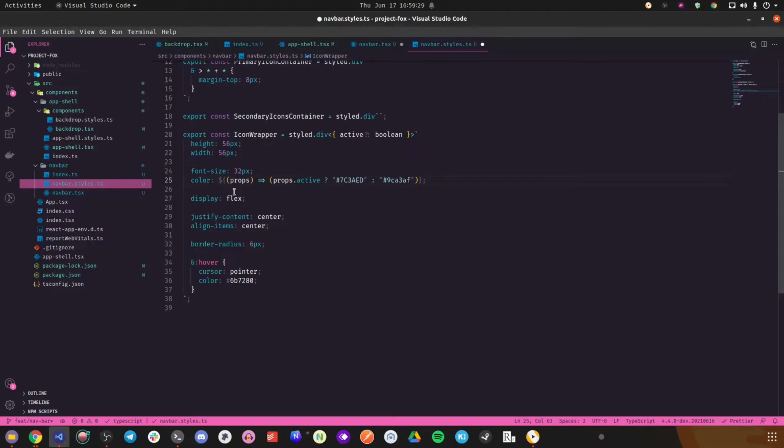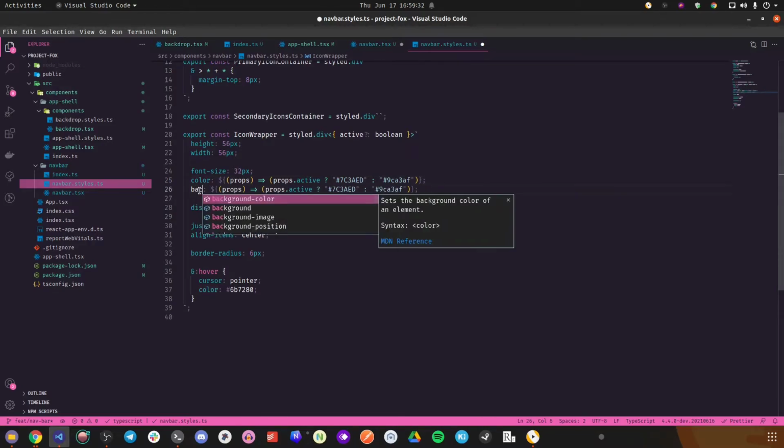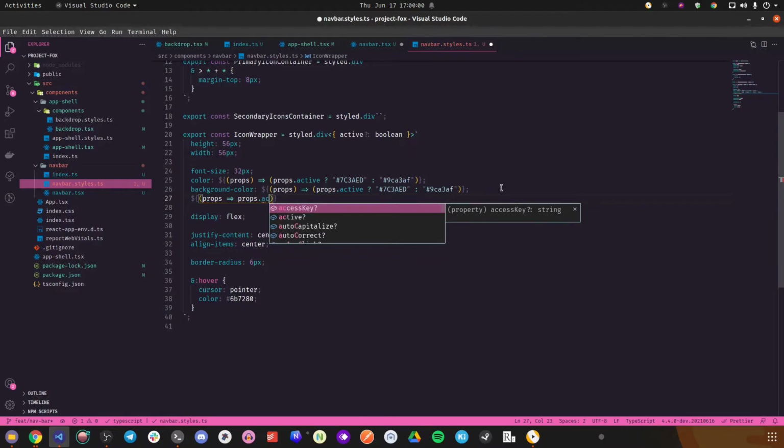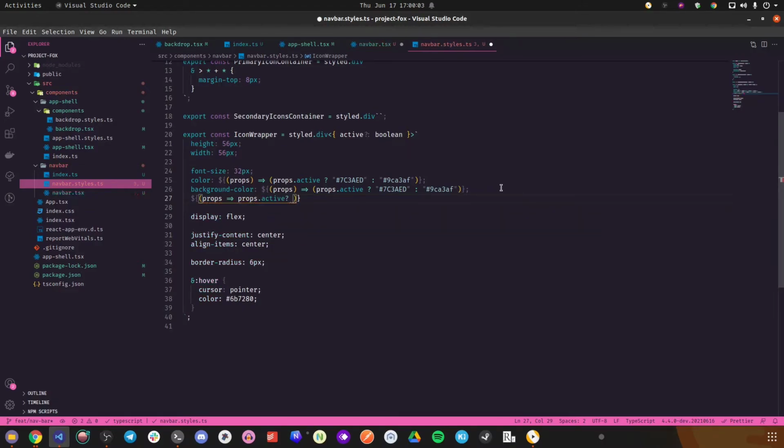Also, we want the background color for that. So there's something we can do here. Instead of doing this, we can change the entire CSS. Let's do it like this. If it is active, props dot active, then we have a specific CSS, else we have a different CSS, right?